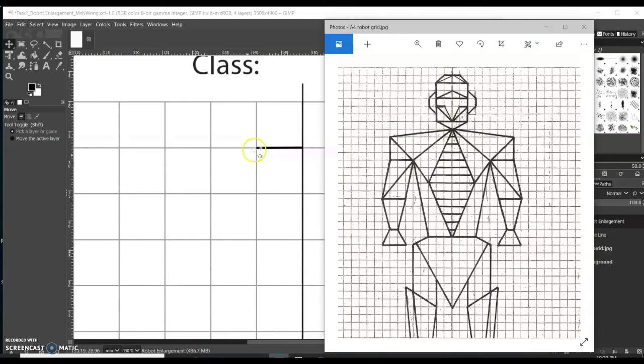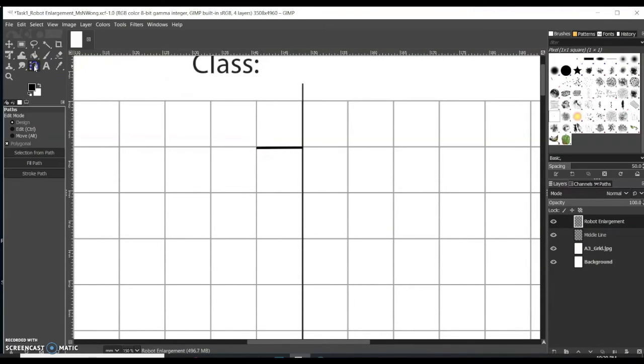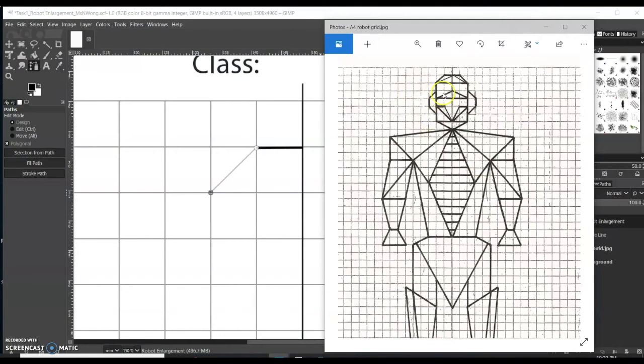Okay, so I'll just keep plotting my diagonal line here, same for this one. So I'll go to my move tool and make sure I'm on the robot enlargement layer and continue to do that diagonal line there. And if I'm adventurous, I can just click back to my image. Have a look. The next line just goes all the way down by 1, 2, 3, 4, 5.